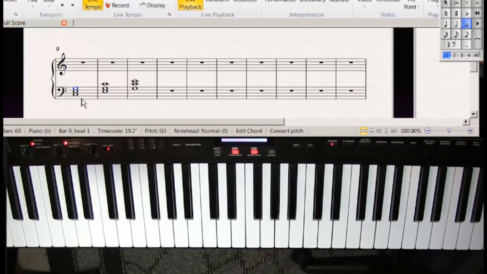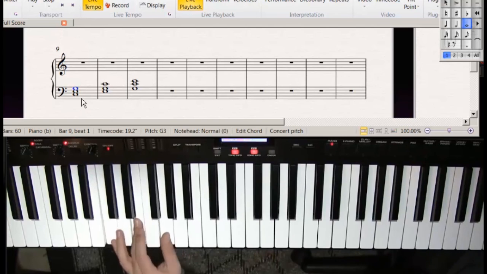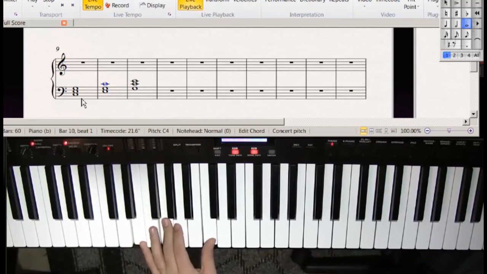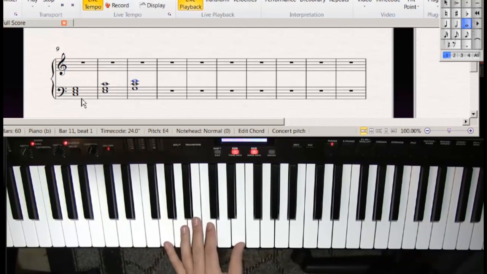Here we have a C major triad, and the next one is in an inversion because you took the bottom C and moved it to the top right there. Then you do it again by taking this E and moving it to the top, which brings you to this one, highlighted in blue here.